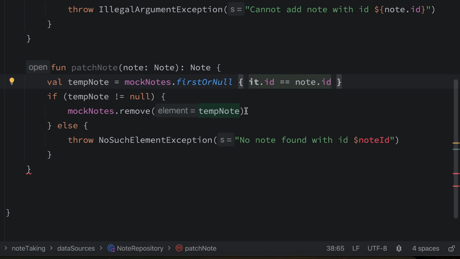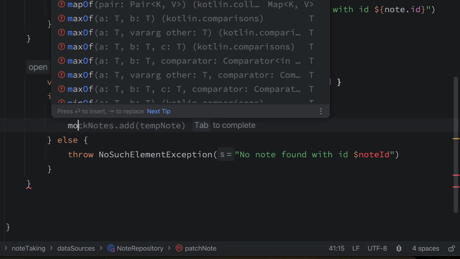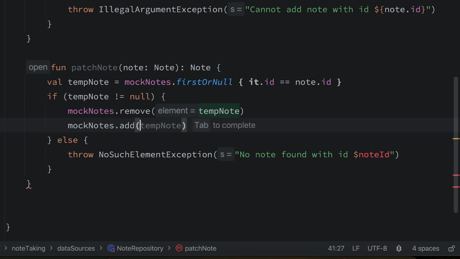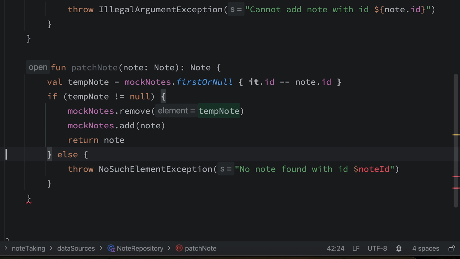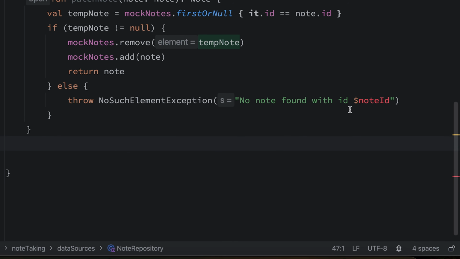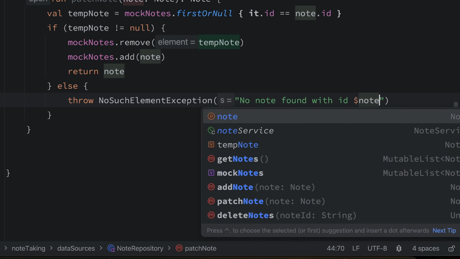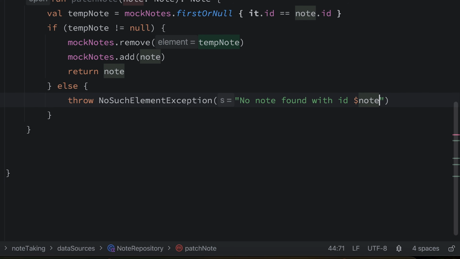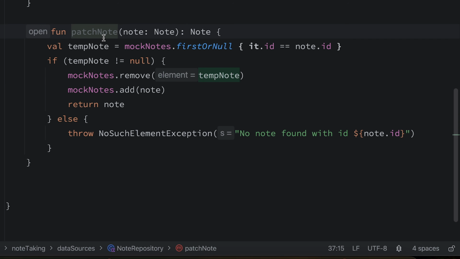If it is not null, we can simply remove this temp node from our mock nodes, and after that I'm using mock nodes and adding the node, that is coming from our front end or from our request body, and at the end I'm going to simply return it. Cool. If it is not the case, I'm going to show that this particular node is not present in our database, so node.id. So this is our patch operation.